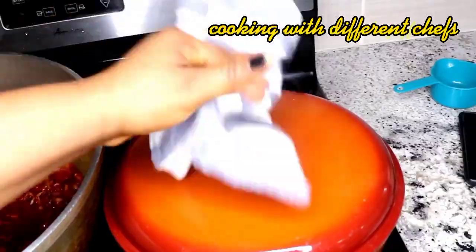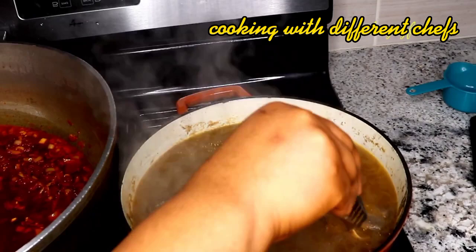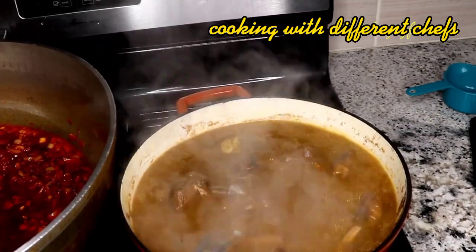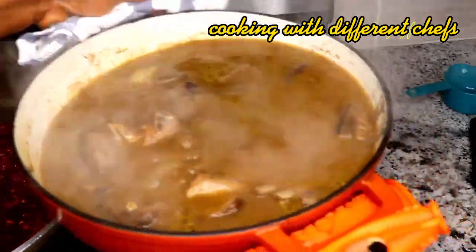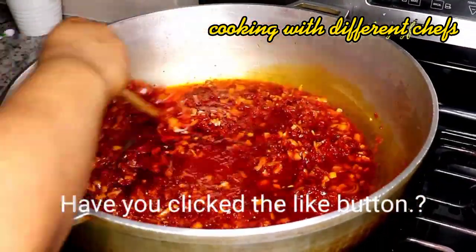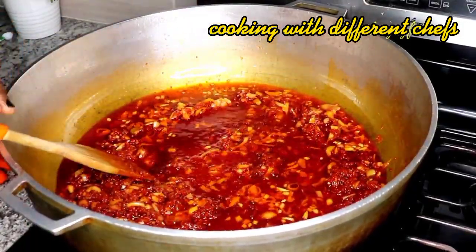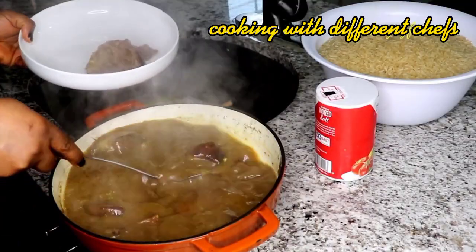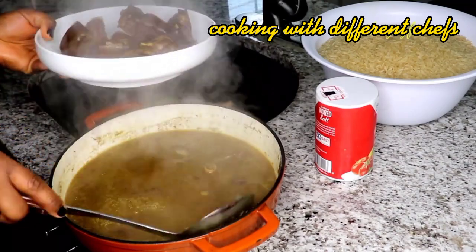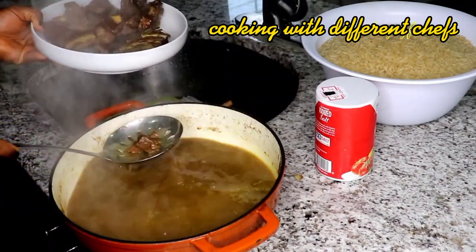Let me check on the meat. It's cooked. If a fork can drive through easily, then you know it's cooked. So I'm going to take this down. I need to go and quickly take the meat out of the stock and sieve the water. So I'll take this down to the lowest and I'll be back. So I'll remove the meat from the stock. You can just pour the stock because I blended all those spices in. I don't want it to be too overpowering, so I'm going to sieve it. We already have garlic and ginger in the tomato base that we're frying.